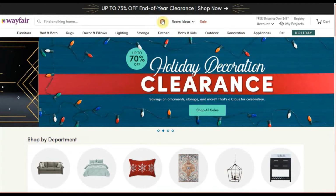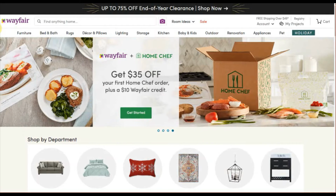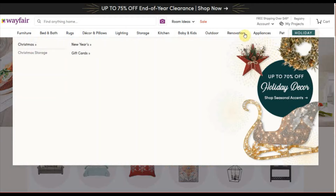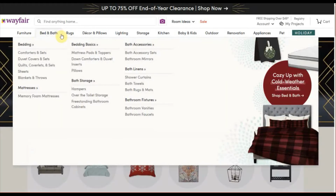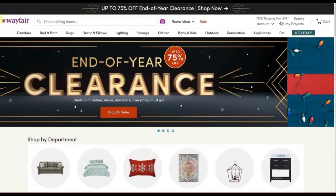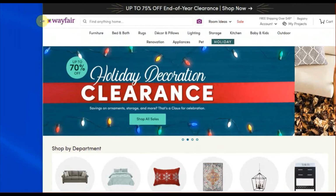Let me show you what I mean. So this is Wayfair, and for the record, this is not a site we either designed or is under our management, so I don't want to take credit away from their team, which has done a very nice job. So on first glance, I see way too many categories to move cleanly. And they do have the nice little drop downs, and I really like that they've got this promotional image across it.